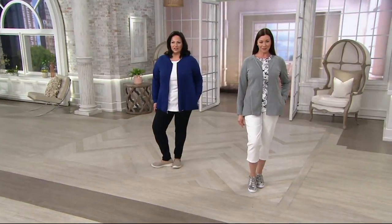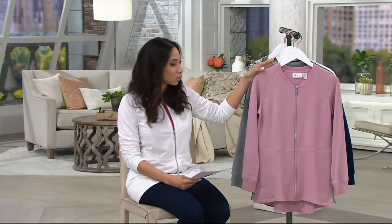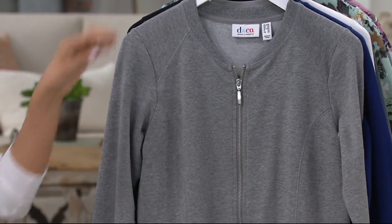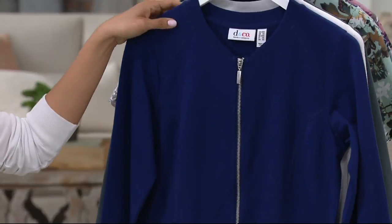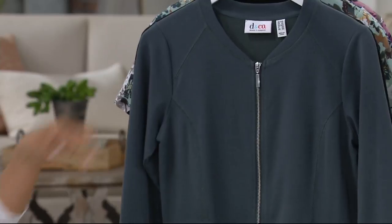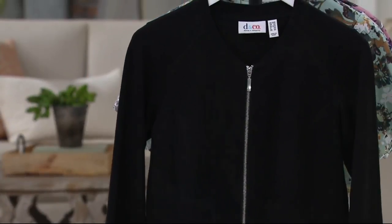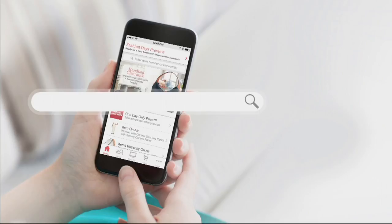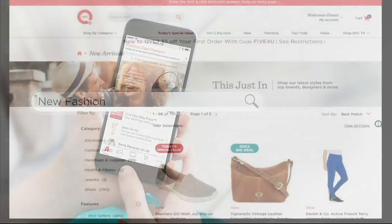Let's take you through the colors one more time: feminine rose blush, medium heather gray, bright navy, white — very resort — dark slate, and black. Extra extra small through 3X. Item number 829911. The easy pay expires at the end of the day, so take advantage of it. Still to come, we'll talk beauty with Kim Gravel, but first head to qvc.com.